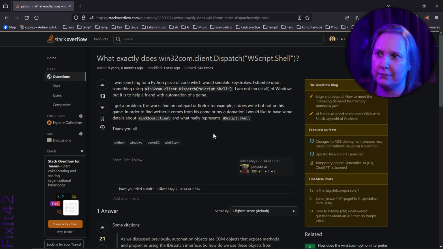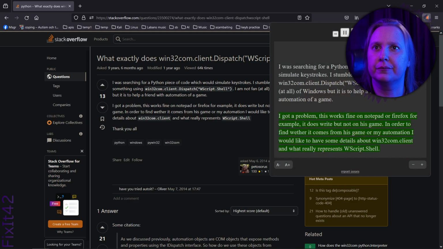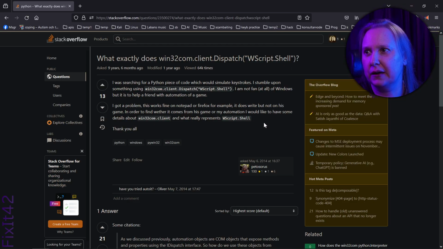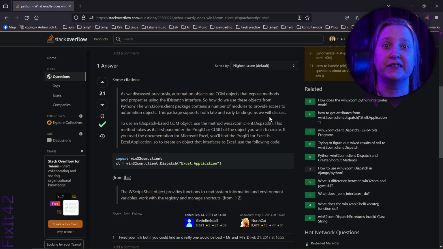I am not a fan, at all, of Windows, but it is to help a friend with automation of a game. I got a problem. This works fine on Notepad or Firefox, for example. It does right but not on his game. In order to find whether it comes from his game or my automation, I would like to have some details about win32com.client and what really... No, I'm sorry. It's too slow. I thought I'd save my voice by not reading.